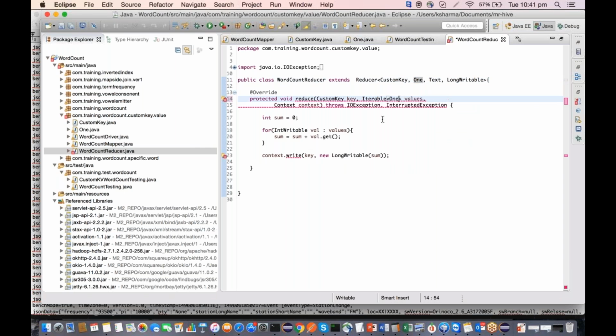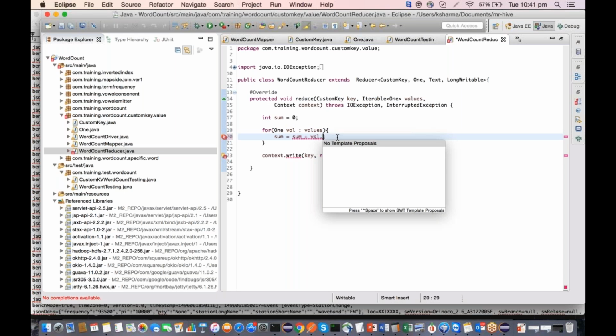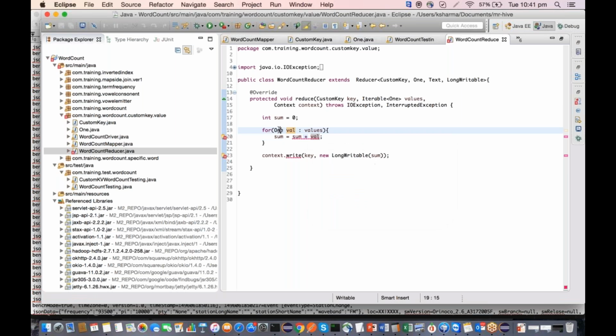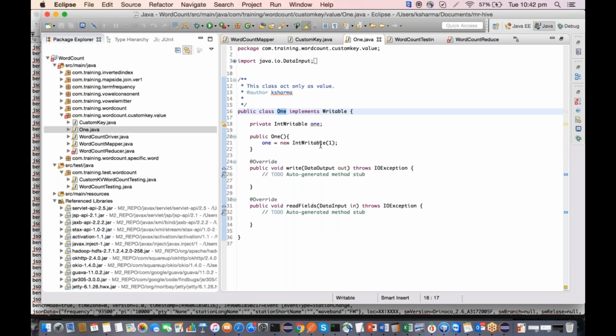I have to make this. Now it is fine. Now when you iterate over the ones, it is no more IntWritable, it is of type one, right? So you are iterating over the ones, then val, so you will say val dot, but you don't have anything inside the val which will give you the 1. So val dot get 1.